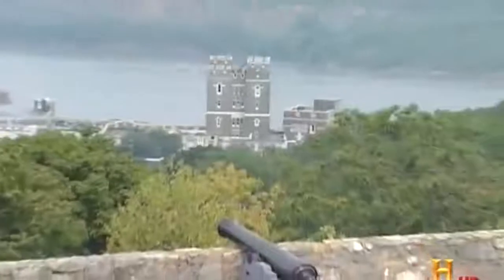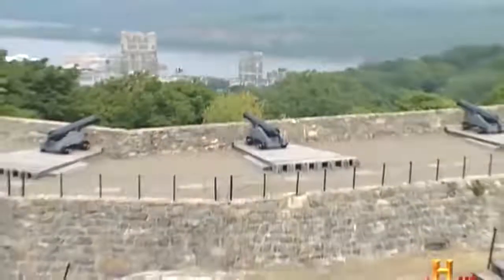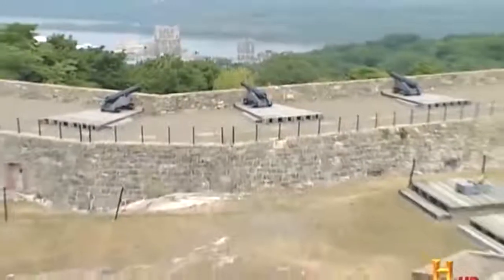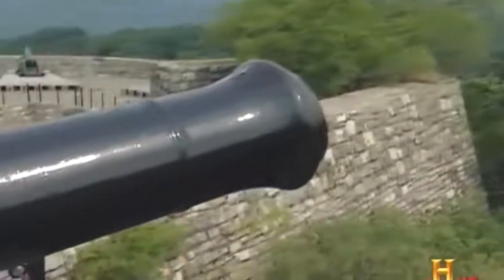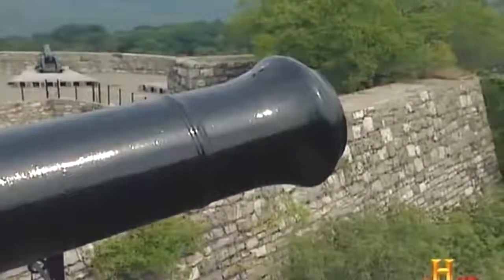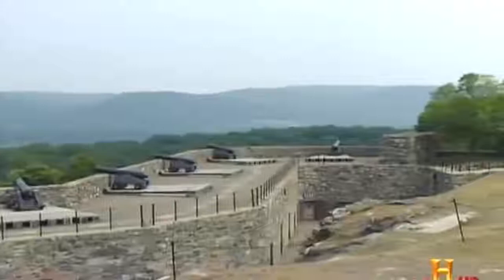Fortress West Point consists of several forts, a number of redoubts on both sides of the river, and taking advantage of the difference in elevations. Kosciuszko was a master in utilizing the differences in terrain. Washington felt confident that the fortress at West Point would buy him time in the Hudson River area. But what he didn't count on was that his commandant would try to betray him.